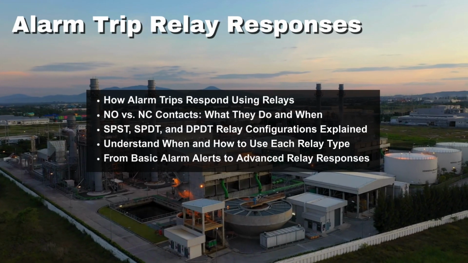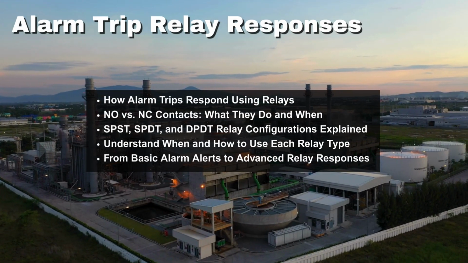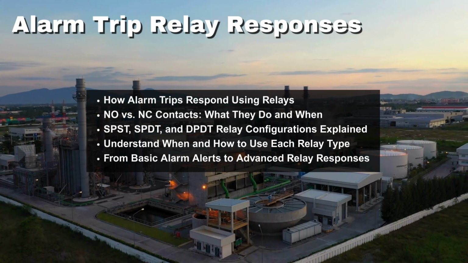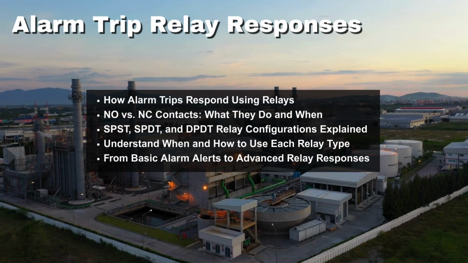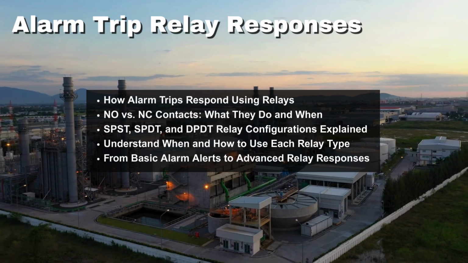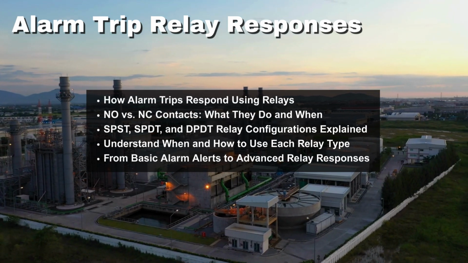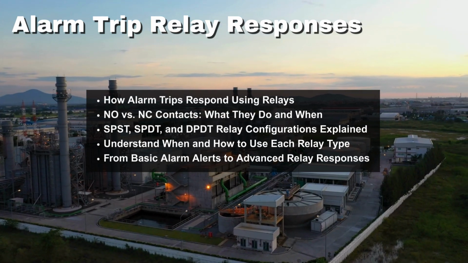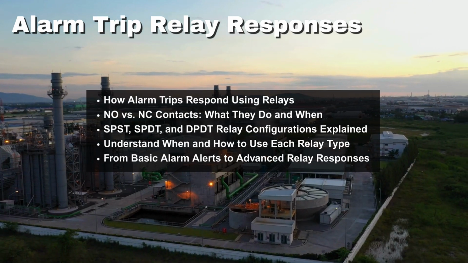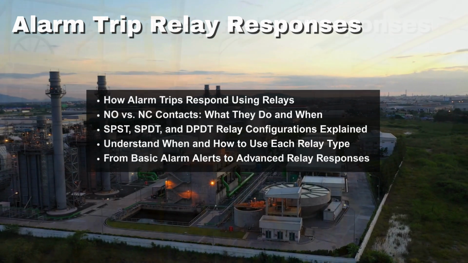In part 4, we started our journey with alarm trip relay responses. You learned how normally open and normally closed contacts behave, and how single pole, single throw, single pole, double throw relays support everything from basic alerts to complex multi-step responses. With those fundamentals covered, let's take the next step and dive into more alarm trip relay responses.